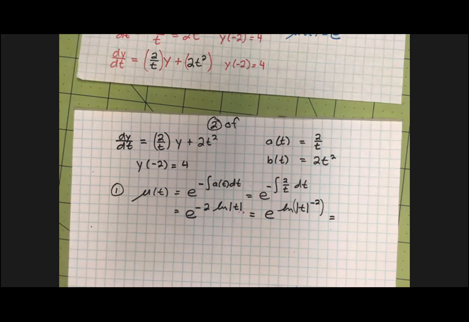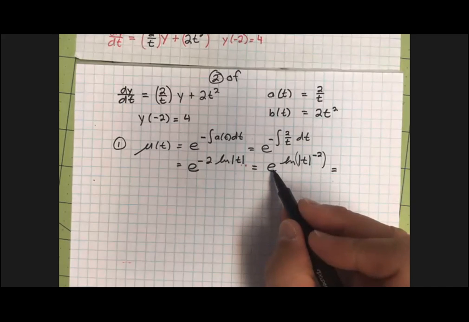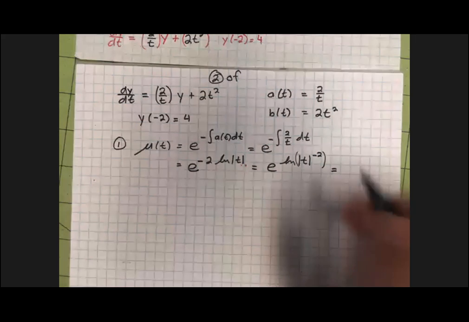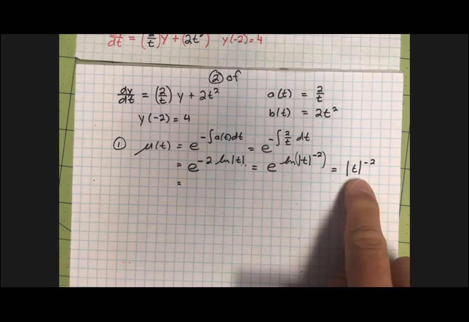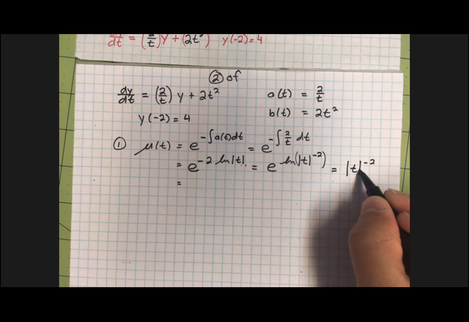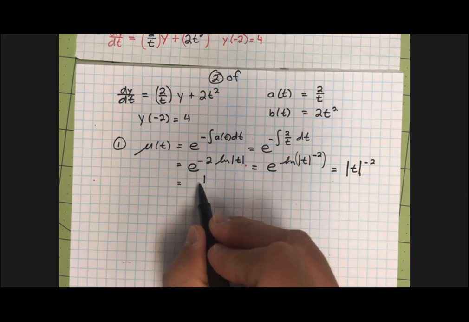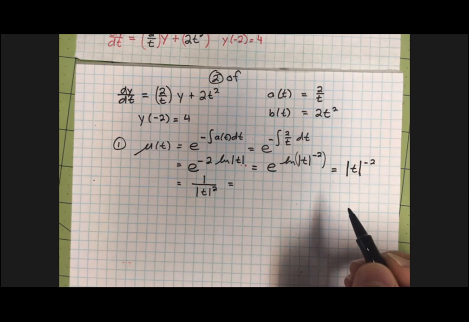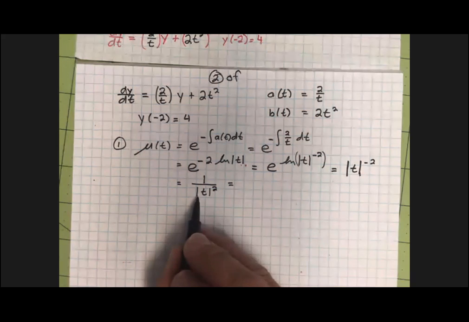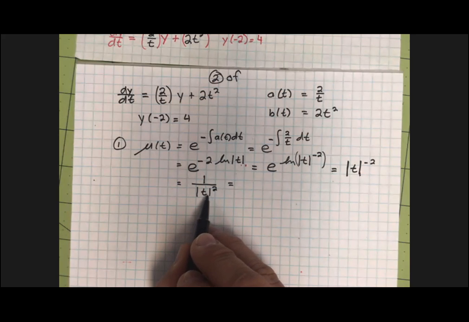So now I can write E to the log base E of absolute value of T to the minus 2 power is just T to the minus 2 power. Now that is still a little bit ugly looking. So let's polish that. Well, first of all, I could say minus 2 power just means the reciprocal of the second power. That's one improvement. But here's something I should have done before I started the problem in a way. Because the absolute value of T depends on whether T is positive or negative. And when I square the absolute value, it kind of negates the absolute value sign. But I don't want to do that and hide some truth from you.